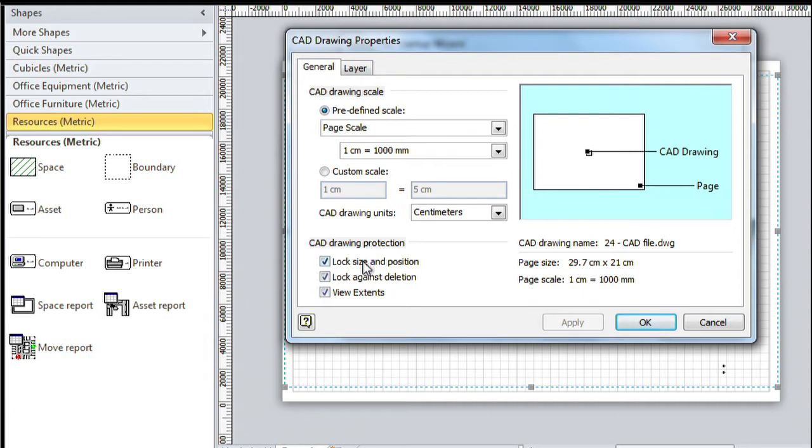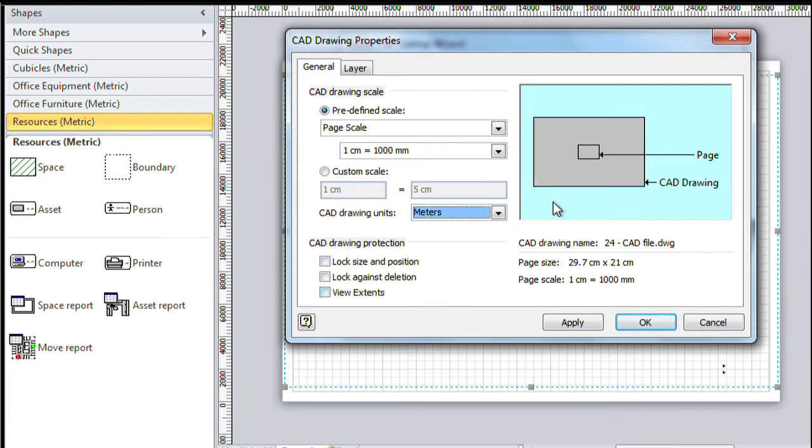Well, I happen to know, because I've spoken to the originators of this CAD file, that they created this in meters, not in centimeters. Now, when I change the CAD drawing units, the CAD drawing looks as though it's a lot larger than the page. It does, but don't worry about it at this point. I want my Visio page and my CAD file to be the same scale because later on I'm going to be putting on some Visio elements which are to scale. I need to work with them. So now I've got that.